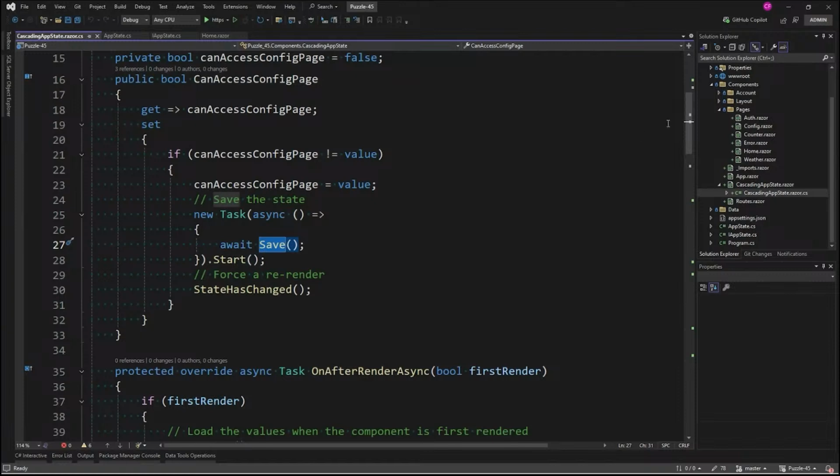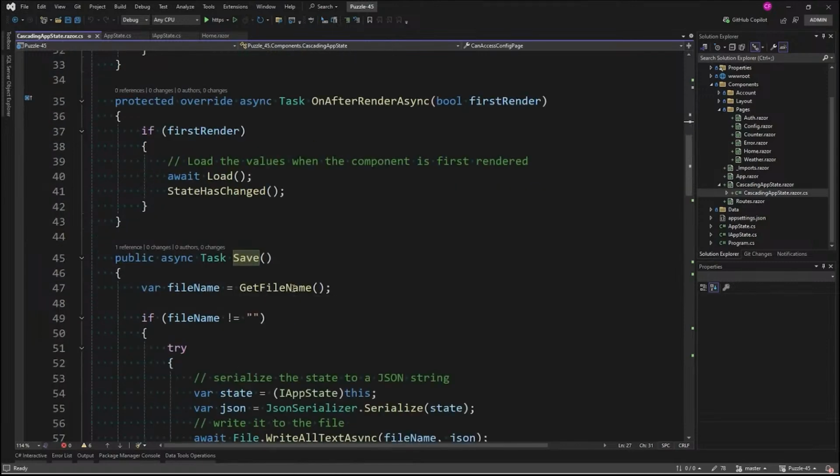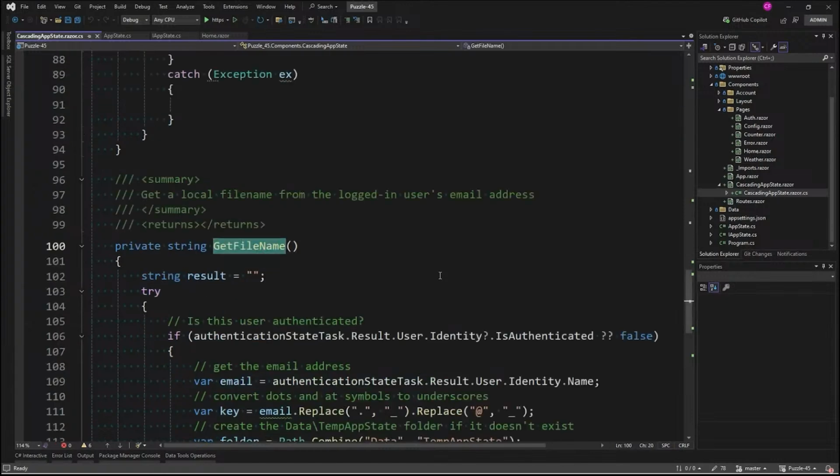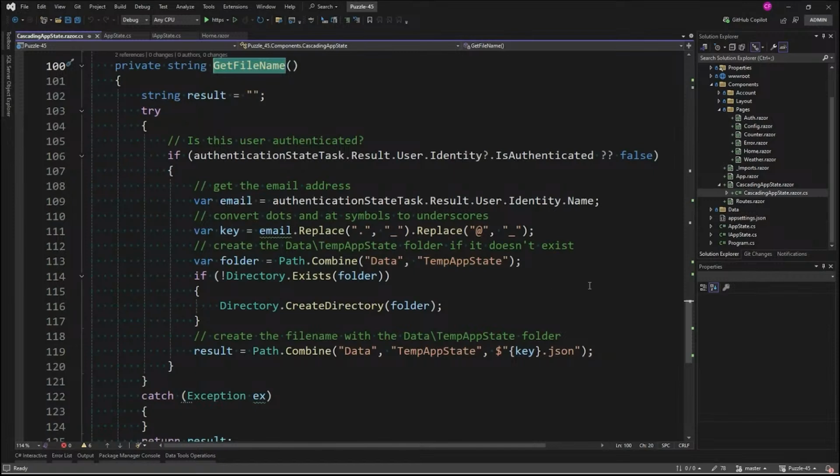Yep. And in on after render async, if it's the first render, we're going to load. Makes sense. Yeah. So both of these load and save use this get file name method. So get file name returns a file based on the user's email address. So they have to be logged in. We have to have their email.